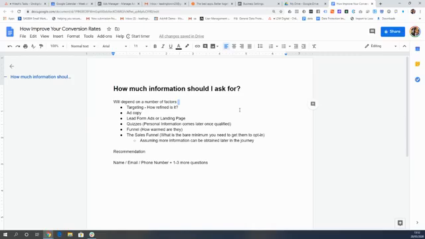So this week we've been talking about how to improve the conversion rates from your Facebook ad campaigns. One thing I want to talk about is the information you're asking for with regards to your lead capture, especially if that's what you're doing. I just want to step through the factors which may impact the quality of the lead and the conversion rate as well. So going through this list here, I'll go through each of them individually and give my opinion based on my experience in terms of what has worked well.